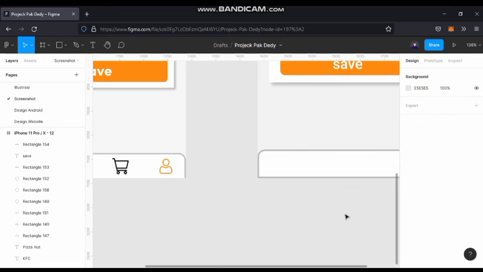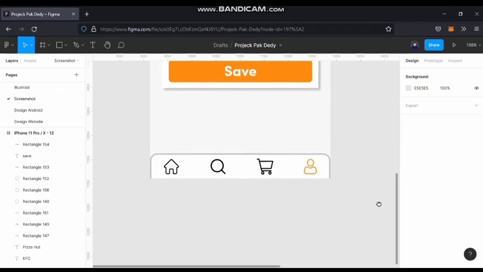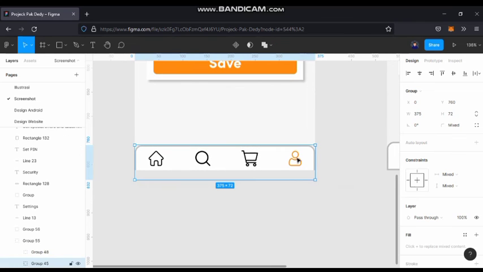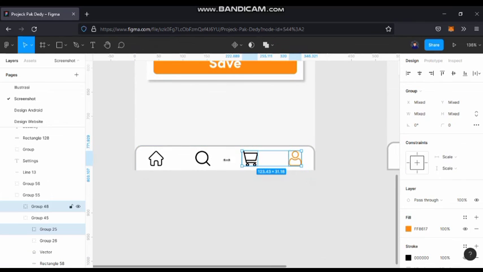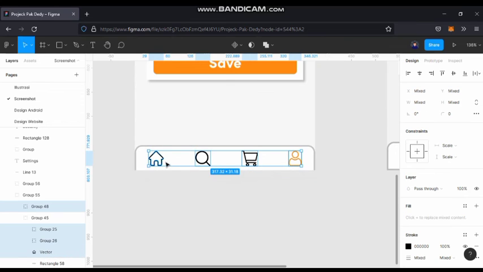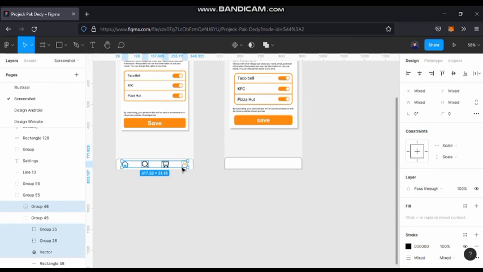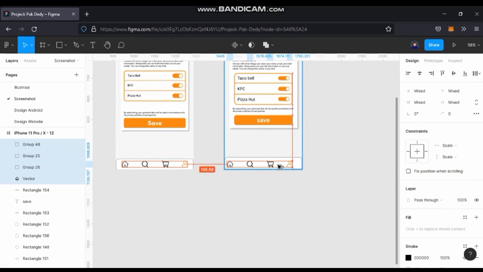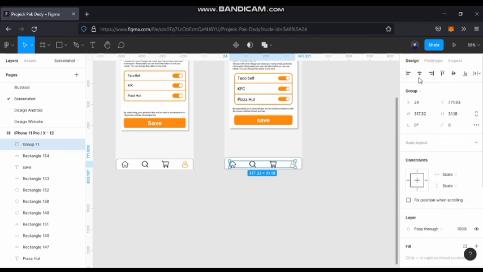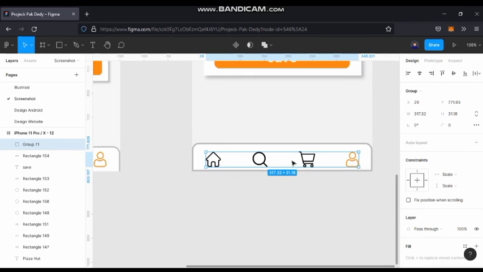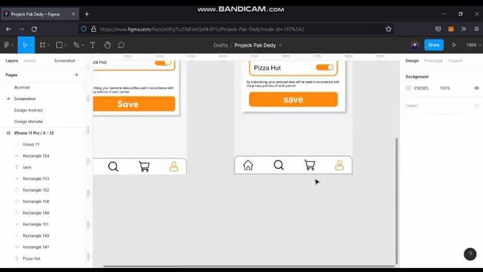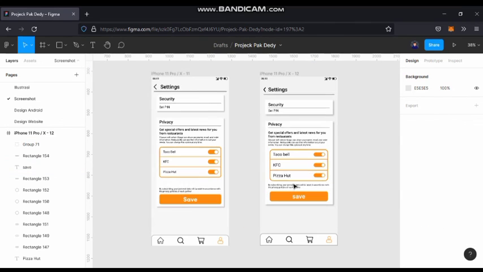Well, if it's like this, we just need to copy the icon here. We copy the icon from the previous design, or maybe you can search in the plugin Iconify, and we fit it in the middle. Nice. Oh sorry, we group and we fit in the middle. So if it's like this, the design is ready.